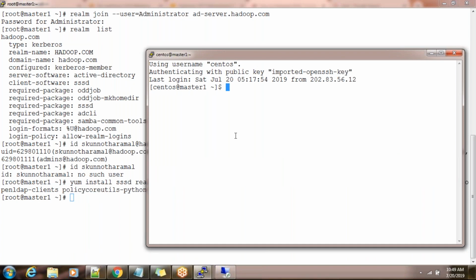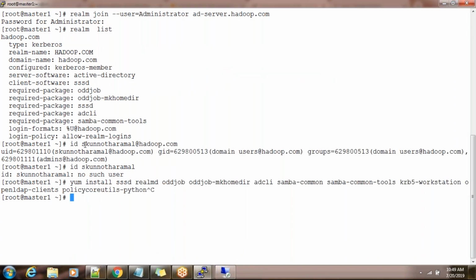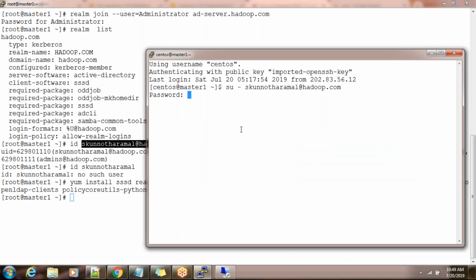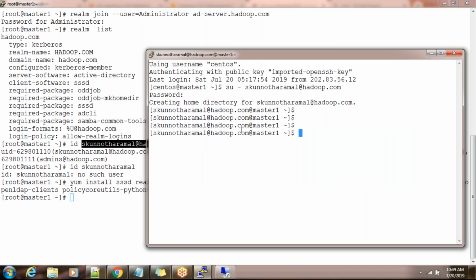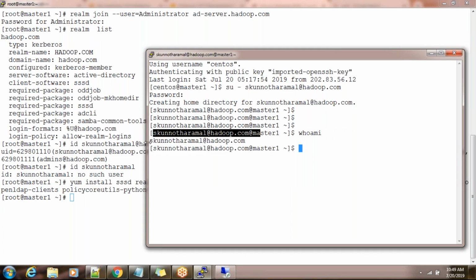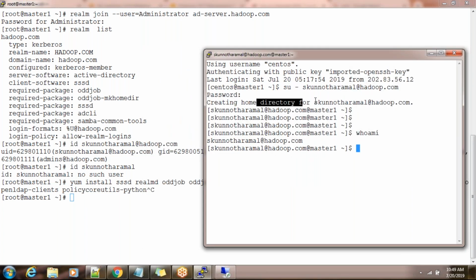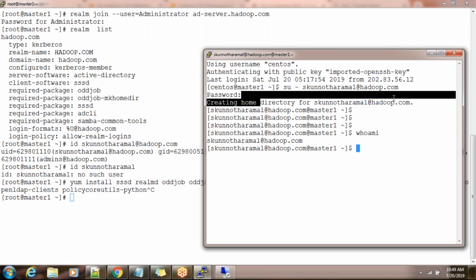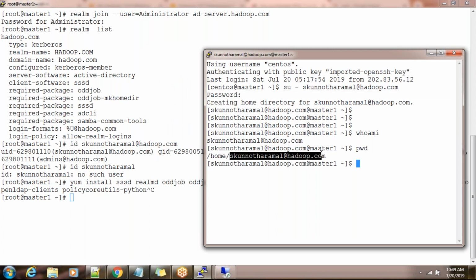From here I can su hyphen, then try this user. Once prompted, type the password. Right, you can see I was able to log in here. If I just use whoami, this is the user, and I have got my home directory created. If you just check here, my home directory is this one, right?